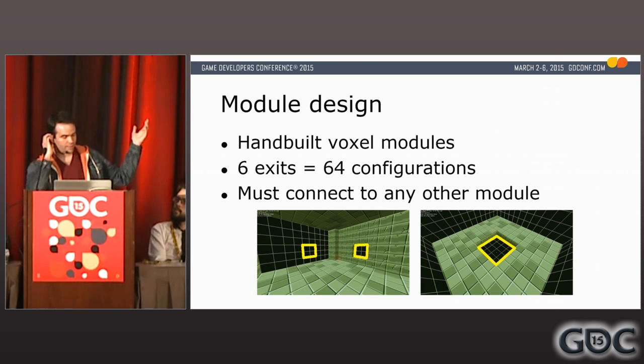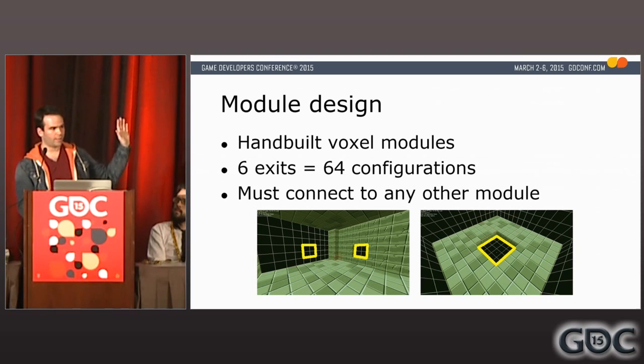And so, in the image on the left, this module connects in both directions. One face is completely open, the other is walled off, except for that safe region. That ensures that those two faces could join together. It will always be traversable by the player or by enemy AIs.